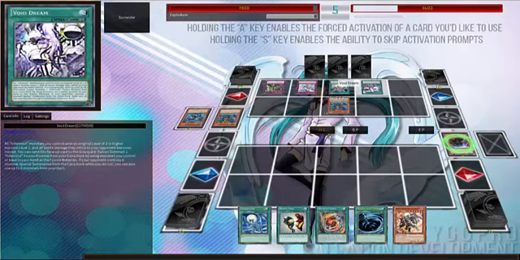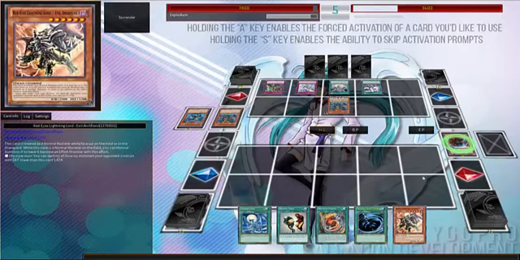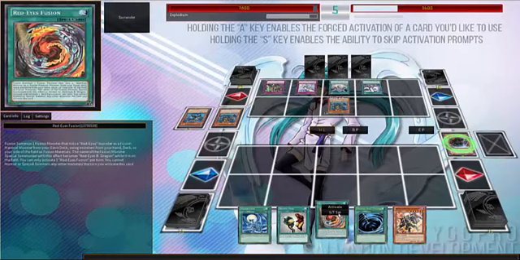I'm not sure what Void Dream does. Hang on. All Infernoid monsters you control with an original level of 2 or higher become level 1, and all battle damage they inflict to your opponent becomes half. You can send this face-up monster to the graveyard. Fusion summon 1 Infernoid monster. Okay, so he's got to use that on his turn. So we're just going to go ahead and win here.